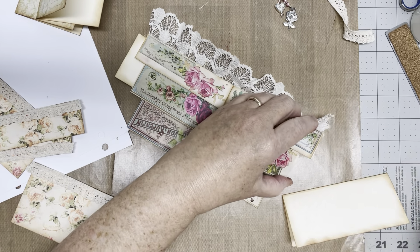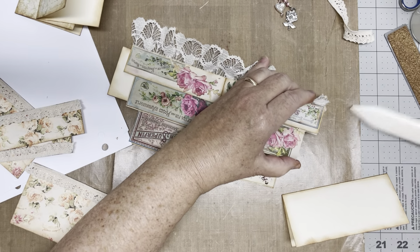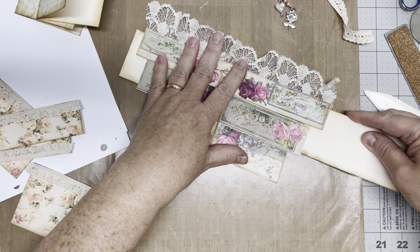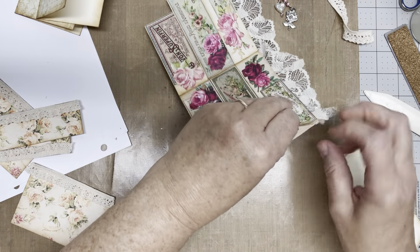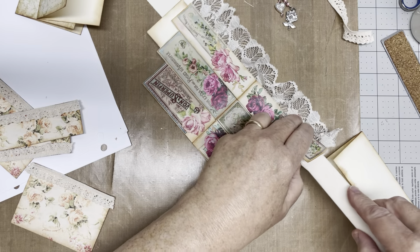That glue was still a little stuck. Let's make sure that nothing is stuck in here. Nope. Okay. And that one will go, perhaps. I think this one's still a little too wide. I think it's getting hung up on the lace. Oh no, I see what it's getting hung up on.